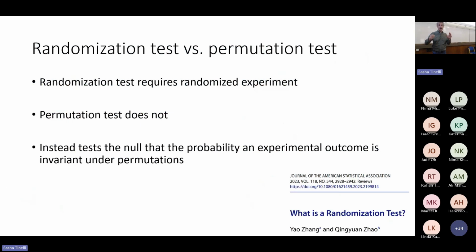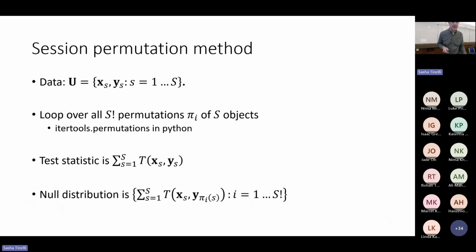A permutation test doesn't require a randomized experiment. Instead, it tests that the probability distribution of the outcome is invariant under permutations. It's almost the same, but without requiring a randomization. So let's now consider the case where, instead of a block variable that we control, so we can re-randomize it and do the randomization or pseudo session method, we don't have anything random and we want to ask, is the firing of the neurons correlated with the decision that the mouse made? We can't use a pseudo session test because we don't know how to regenerate either of those. We don't know how to regenerate the neural activity because we don't have a probability distribution for that. And we don't know how to regenerate the behavior because we don't have a probability distribution for that. So instead we use a permutation test, and this one is called the session permutation method.